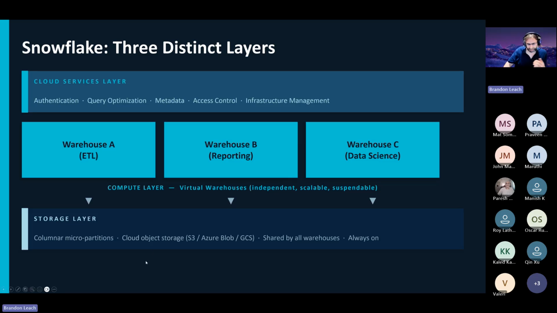Behind the scenes, they're storing it depending upon your platform on S3 if you're AWS, or Azure Blob if you are Azure. And that storage is shared by all warehouses, meaning any warehouse can access any data at any time as long as the user has the correct permissions.